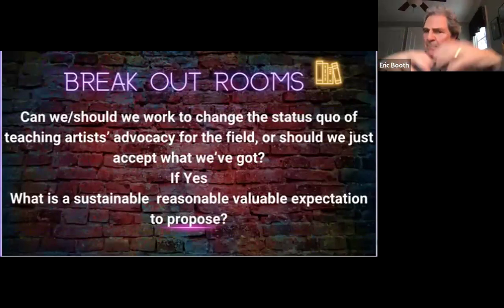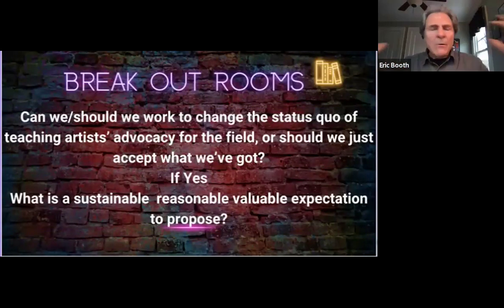We all know it's hard. We all know we're too busy, not paid enough, all that stuff. We know that. We know there's these semantic problems. But should we make an effort to change the expectations of what you do as a teaching artist to advocate for teaching artistry? And if your group decides yes, what is a sustainable, reasonable, valuable expectation to propose? What might we set as a bar to let the whole field know, if you're a professional teaching artist, this is the expectation for what you will do as an advocate for the field.